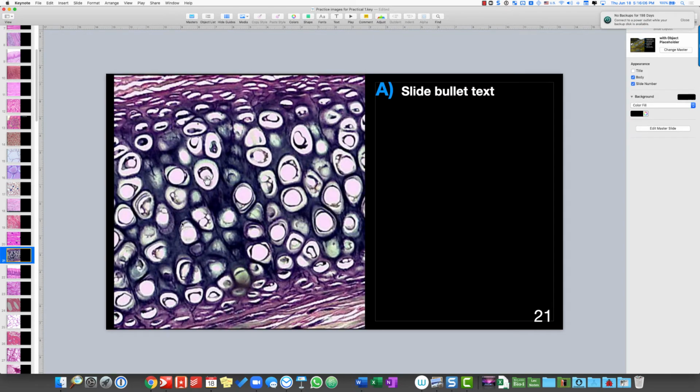Either way, this is elastic cartilage. You can see the elastic fibers. In reality, without a special stain, elastic cartilage really just looks exactly like hyaline cartilage. But with the special stain, I'm not going to show you an image of elastic cartilage that isn't specially stained. So here you can see the elastic fibers in elastic cartilage, and these are chondrocytes in lacunae. These are actually perichondrium, but you don't have to worry about that.